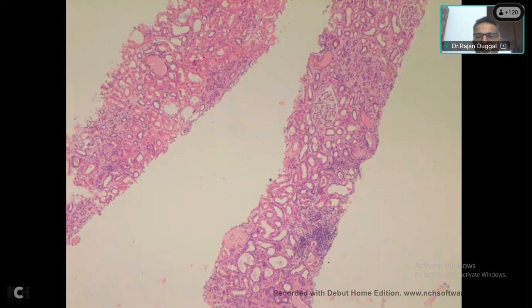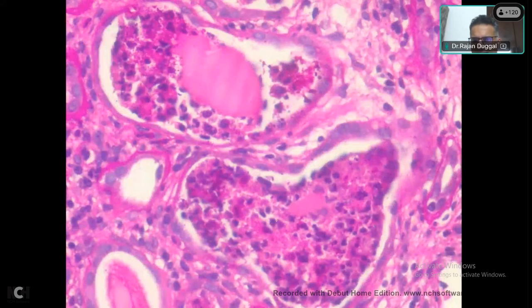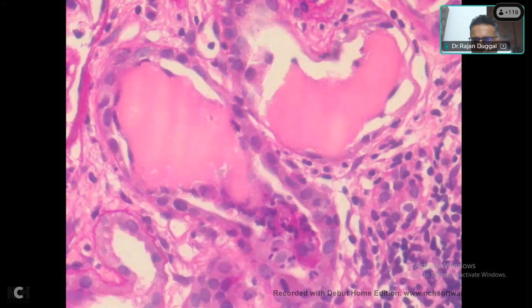Yeah. Sure. So this is a biopsy which shows some interstitial infiltrate. Okay. And this is a PAS stain which shows these casts. Okay. And as I go to high magnification, these tubular casts are showing a lot of reactionary change going on. That means it is an exogenous material and there is an inflammatory reaction to this exogenous material. Okay.